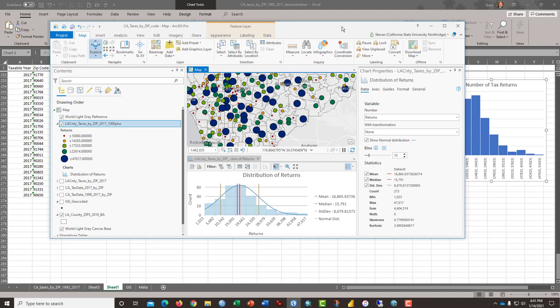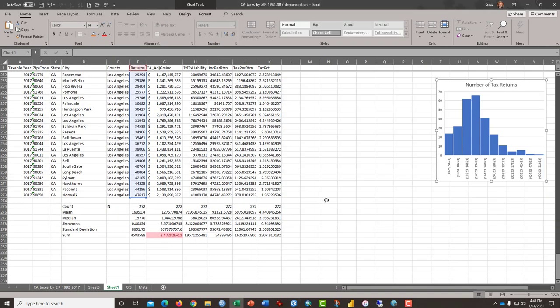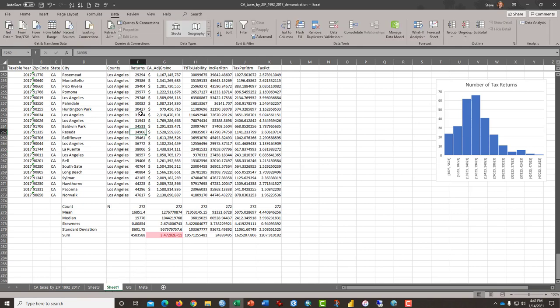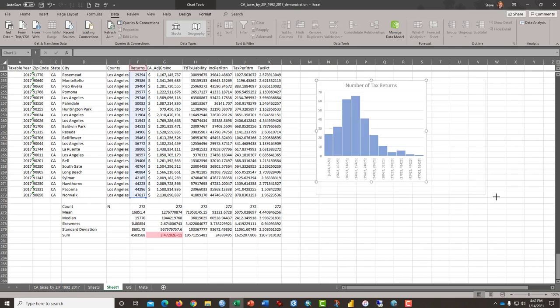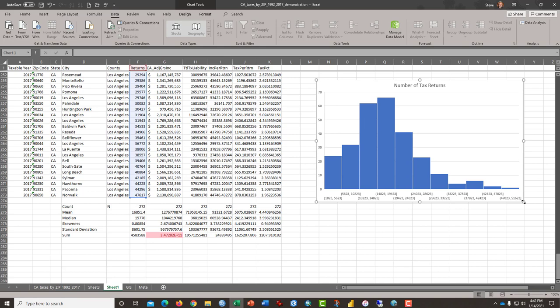I'm going to minimize or drag off the GIS that I have, and what I want you to take a look at is the data on this sheet, which includes basically the same data that we calculated manually. One of the things that I want to do right away is to do our first visualization with the data. I want to show you how to create a basic histogram, which is an extremely useful visual device to help one understand the characteristics of the statistics that we have calculated. So how do we do that?